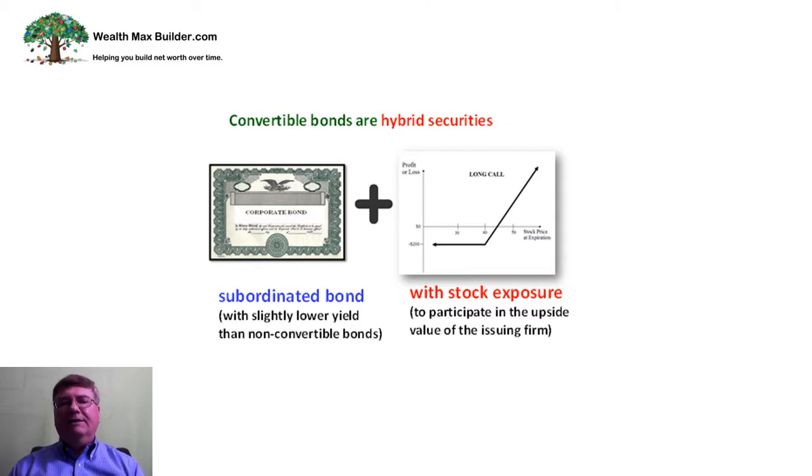A convertible bond is comprised of a subordinated bond which is issued at a lower yield, and in return for the lower yield of the typical corporate bond, you've got an options feature that is based on the underlying stock performance, giving you lower yield plus potential upside in the options on the underlying stock of the company.